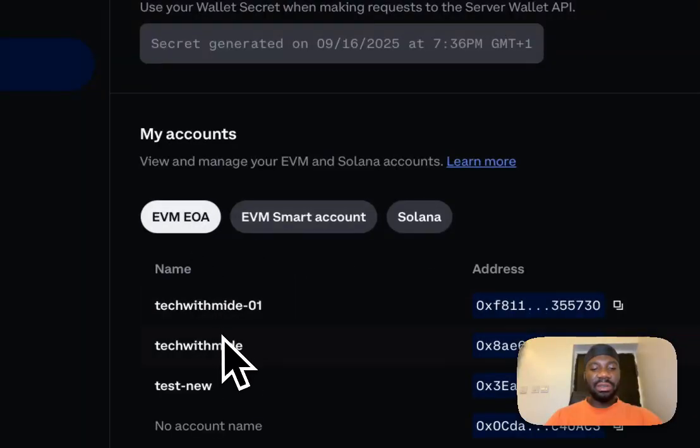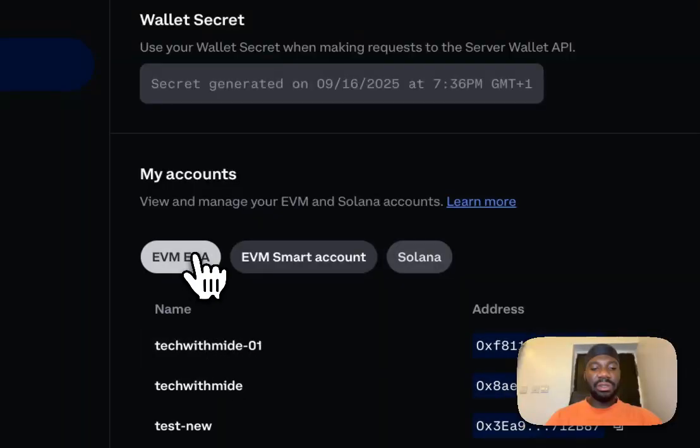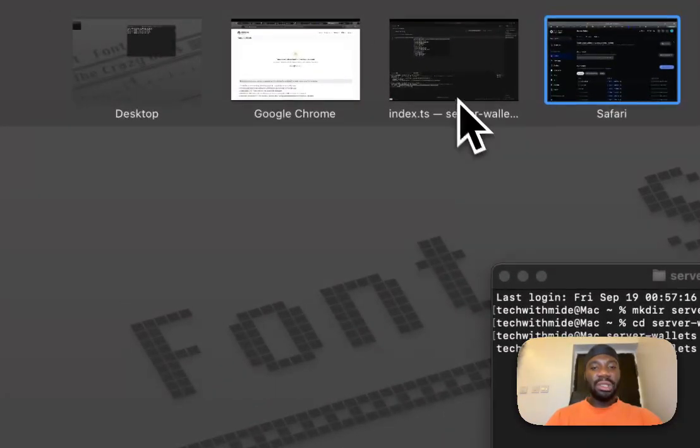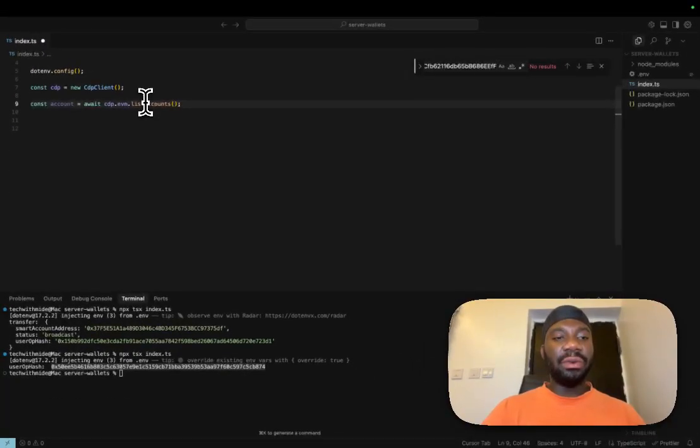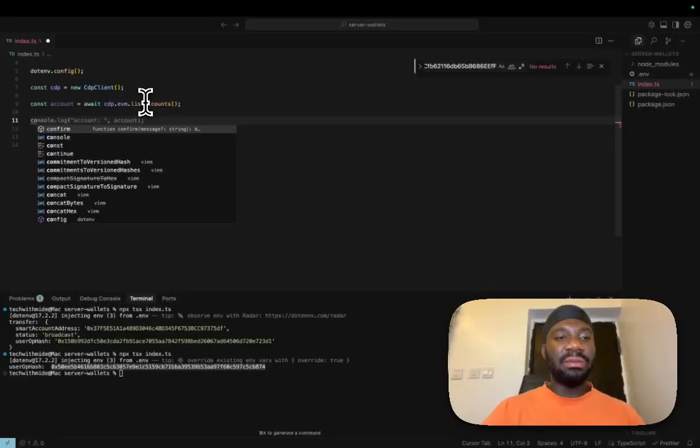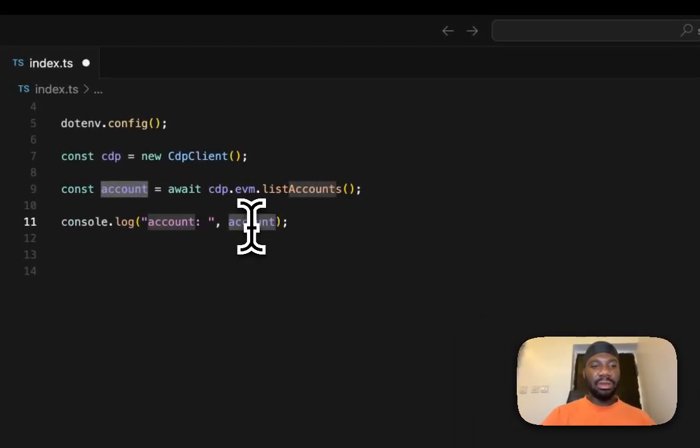So this is the account that we created. This is what we're using. This is for Solana as well. This is for the other account, right? So yeah, you can also get to see the list here. This will return the list of all the accounts that you already have.